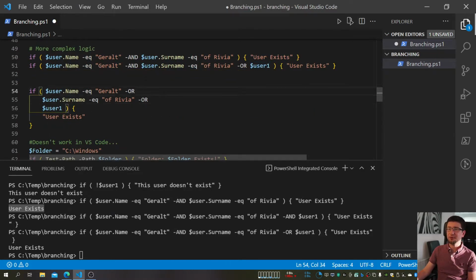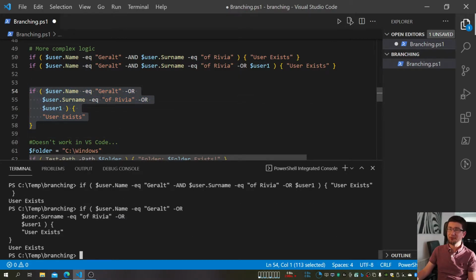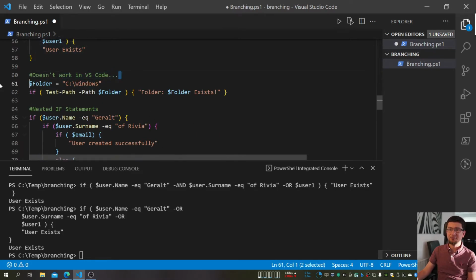Sometimes you might have very long statements like this. What we can do instead is break them down into multiple lines. So in that case, if this -or this one, it's just another way that is sometimes easier to read. When you have very long statements, you can have them organized line by line. Okay, not sure why I have this one, because it works.